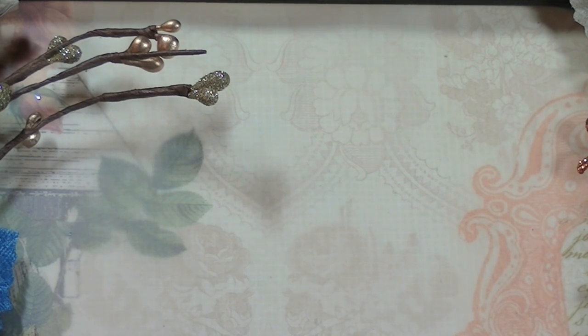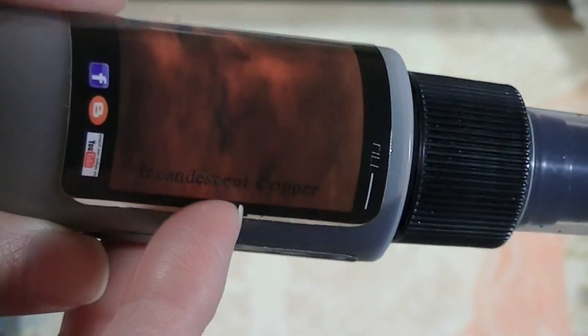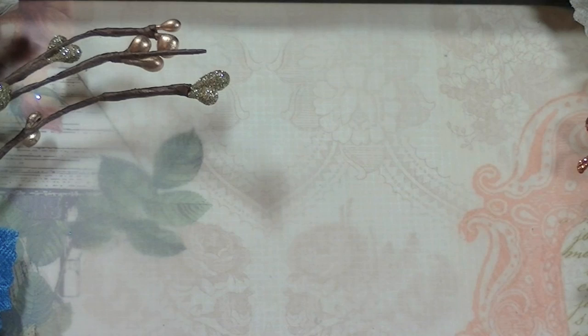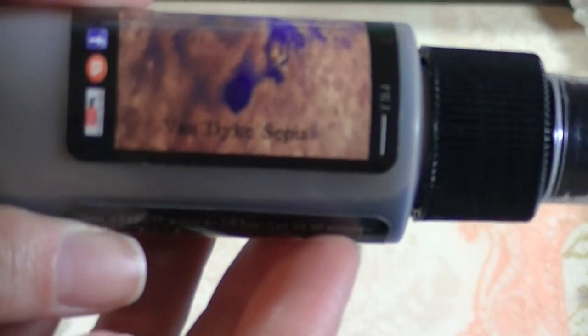So to color the canvas in the back, I used the Moonshadow Mist in the Incandescent Copper. And I also used the Moonshadow Mist from Lindy Stamp Gang in the Van Dyke Sepia.